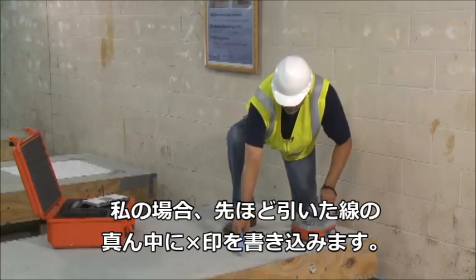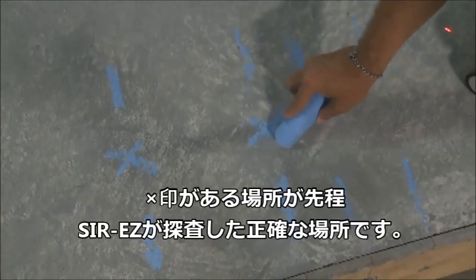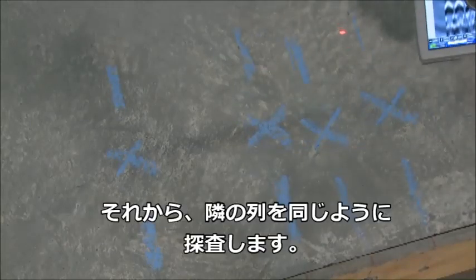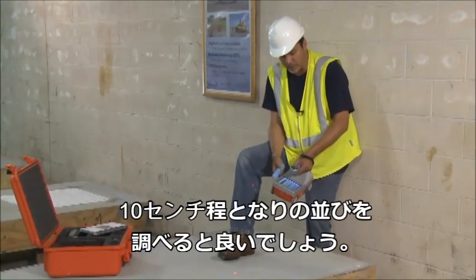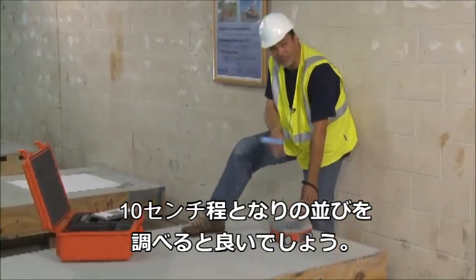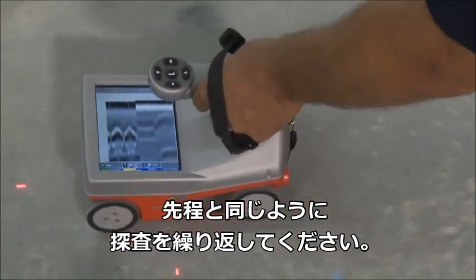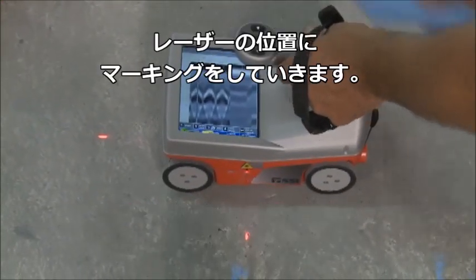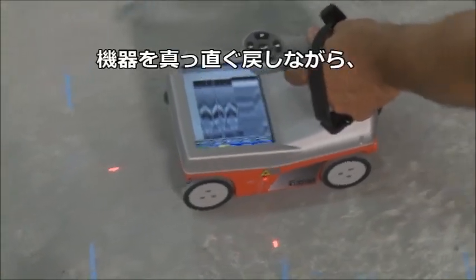After marking, I place an X in between the lines I've created. The X represents exactly where the radar saw that target. Then I continue the process, rolling my wheel forward until my data is blank, and start over about three, four, five, or six inches over, doing the exact same process.